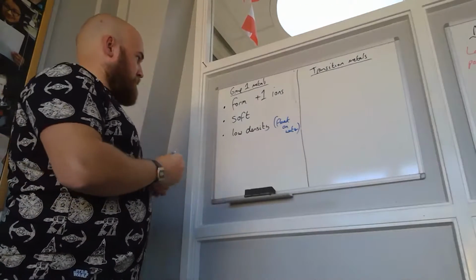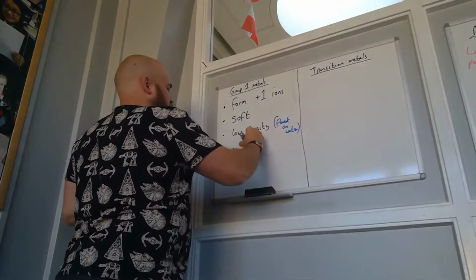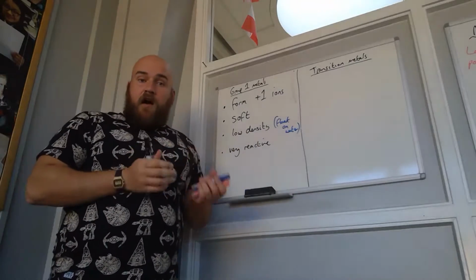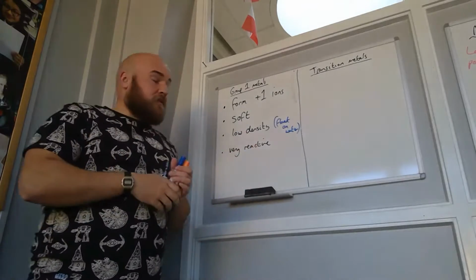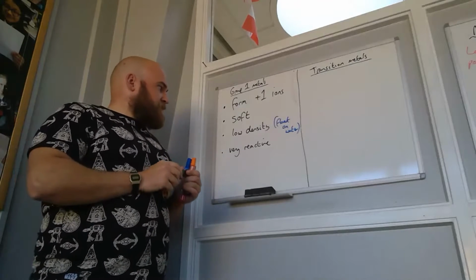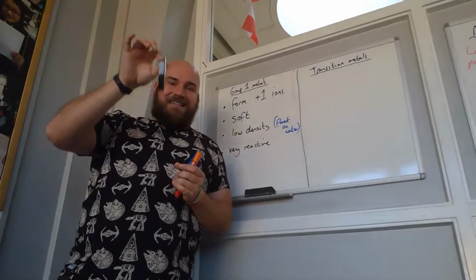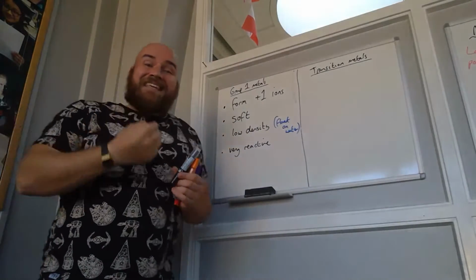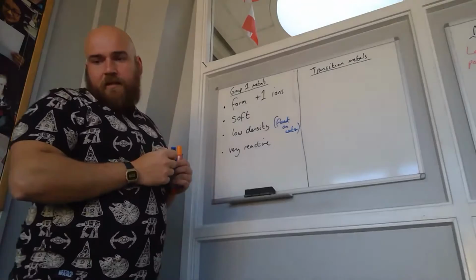Well, hopefully we know from last week that these things are very reactive. You would not make your water pipes at home out of an alkali metal, because they react with the water straight away and you'd end up in all kinds of bother. All right, so they are very, very reactive. And remember the trend, they get more reactive going down the group. So group 1 metals get more reactive going that way. It gets easier for the atoms to lose their electron and have a full outer shell.